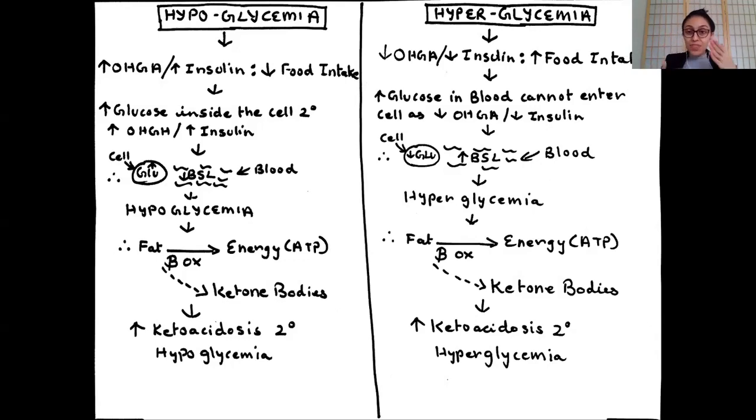This is how, guys, you need to remember things. Why do I remember these things? Because I always backtrack it. Why are low glucose levels in the cell scary? Because you will not have the TCA cycle happening, since the TCA cycle happens in the mitochondria, which is part of the cell. So even if there is so much glucose in the blood, it's of no use to me if I don't have enough insulin, because I cannot use up that glucose. So yes, you have hyperglycemia, but your cells are starving.